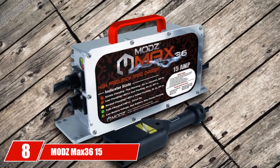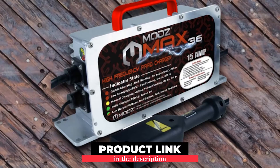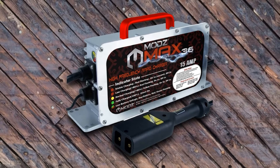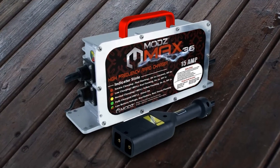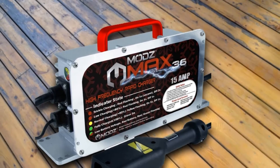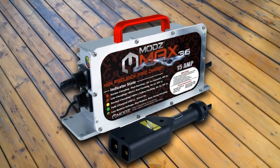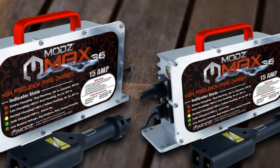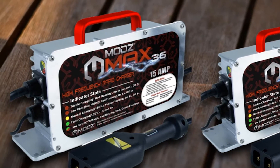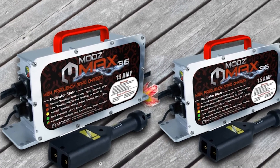The number eight position is held by the Mods Max 3615 AMP EZGO TXD battery charger for 36-volt golf carts. It provides more power to control the charging procedure. It consists of an SB50 Anderson plug compatible with a bunch of EZGO carts. The automatic switch technology helps perform unassisted charging, so it can turn on and off by itself. The lightweight design and carry handle make it easier to move flexibly. The weight is 7 pounds and the dimension is 11 x 3 x 6 inches. The easy-to-read LED indicator assists throughout the whole charging procedure. The charger also has a plug-and-forget feature that keeps your batteries alive during long-term storage.